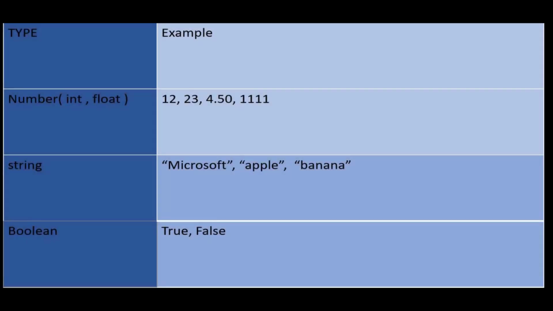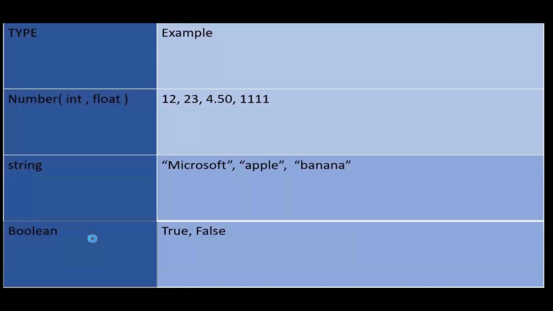Hello guys, welcome back to this new video, and in this video we are going to discuss the Boolean data type. So far we have learned about the numeric data types, where we talked about integers and floats, where integers are the whole numbers and floats are the numbers having decimal digits. We talked about strings, where literals enclosed by double quotes or single quotes are strings, and now we are going to talk about Boolean, which can either have true or false as a value.